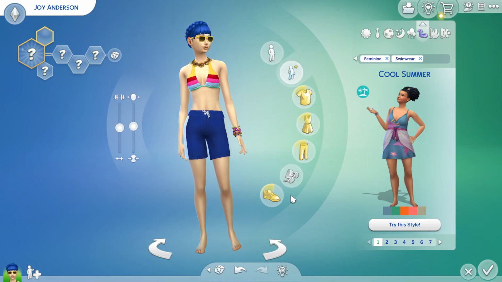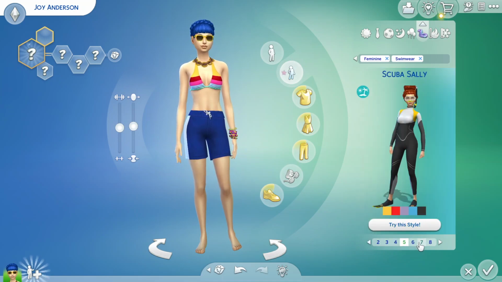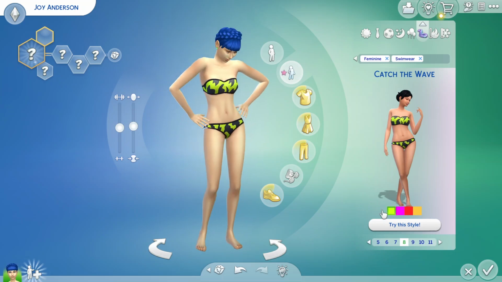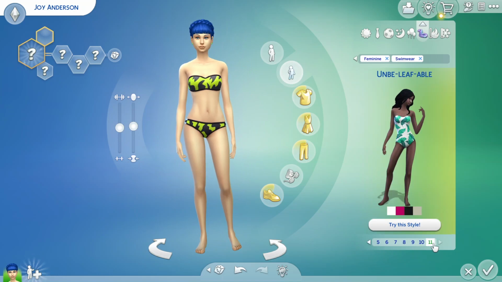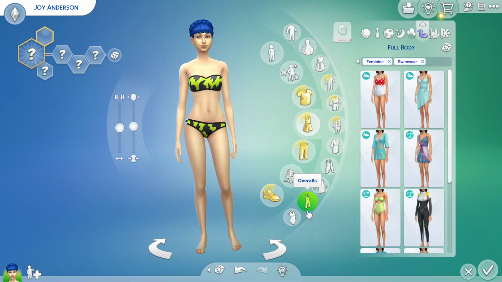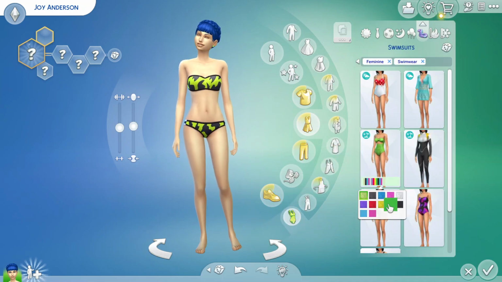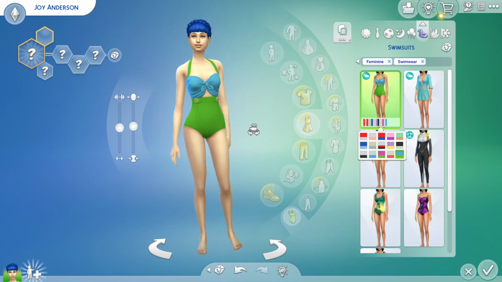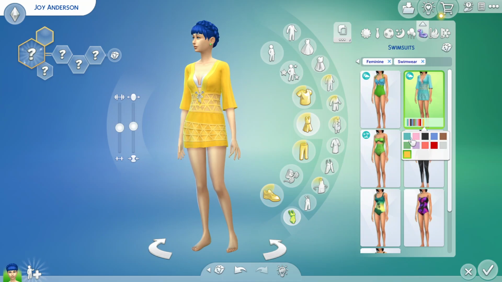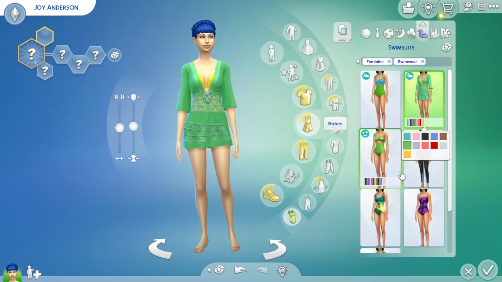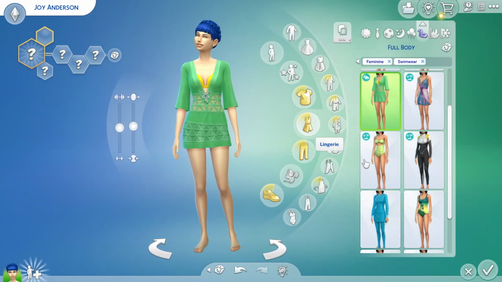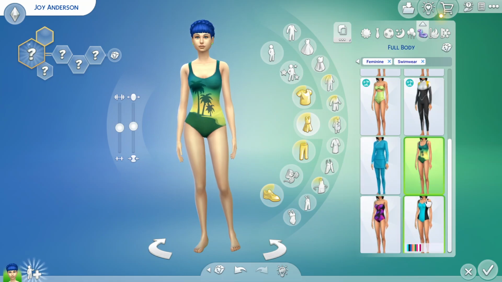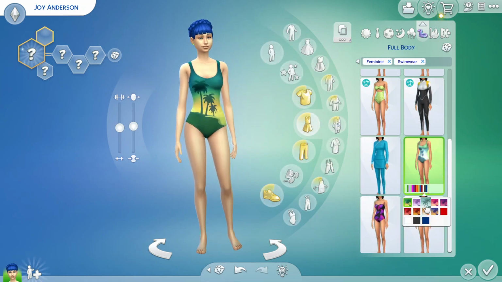So wait, I'm gonna go with this one. Wait, are there any colors that are better?